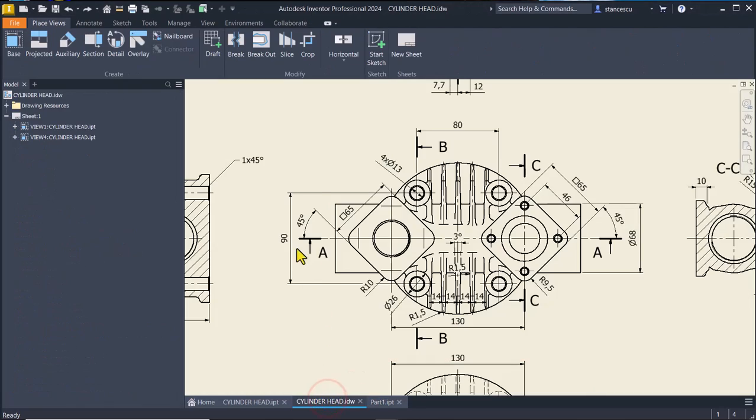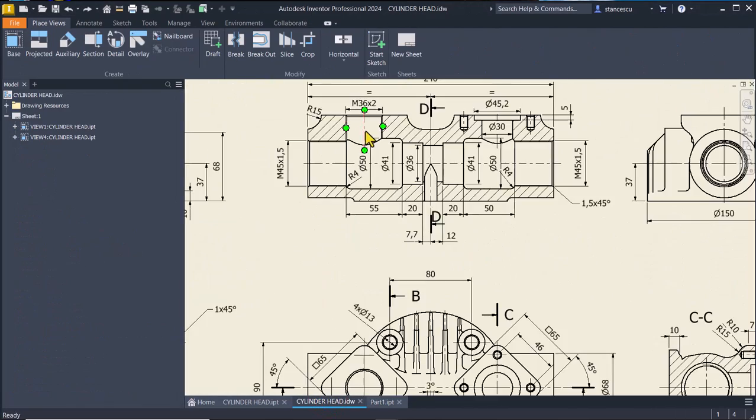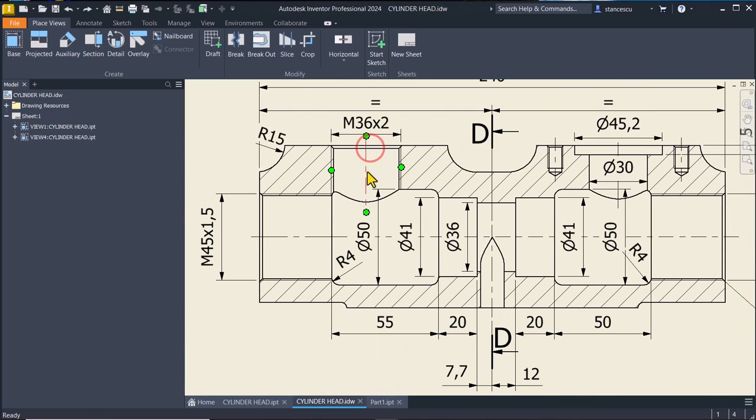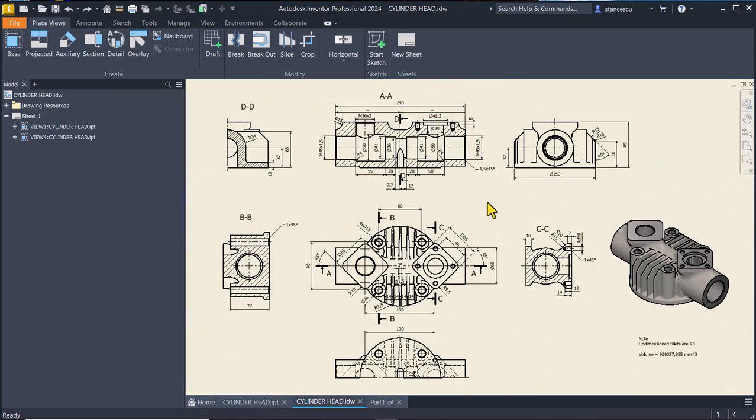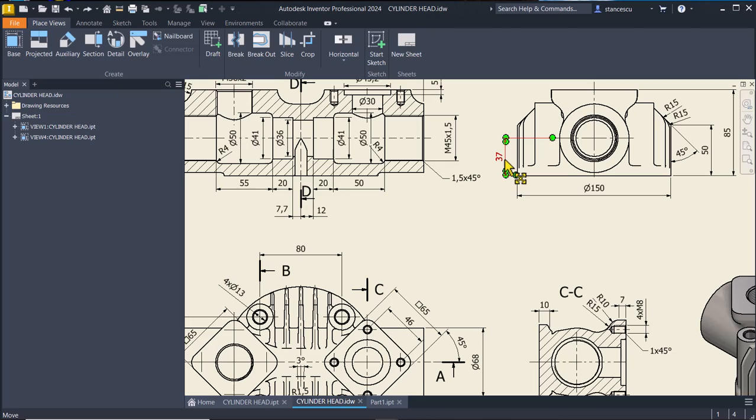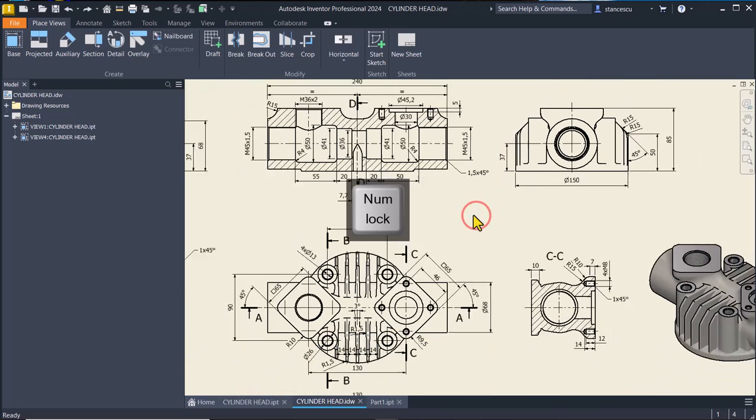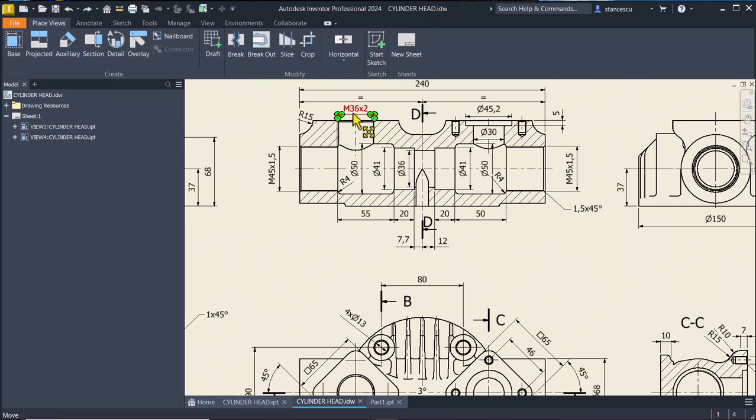Now we create this hole which goes to this level. This level is at a distance of 37, and the hole is metric 36 with pitch 2. Okay.